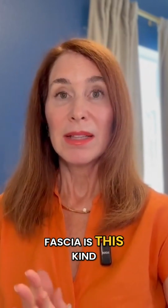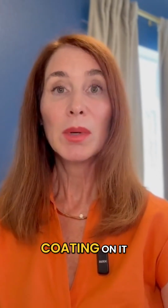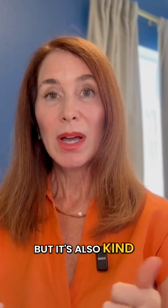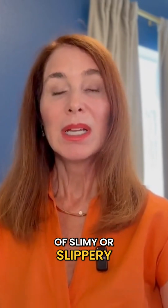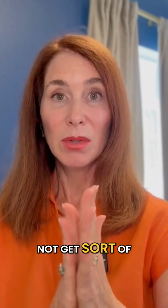Fascia is this kind of saran wrap-like coating on muscles. If you think of a chicken breast, it's got that shiny coating on it. That's the fascia. It's paper thin, but it's also kind of slimy or slippery, and that's because you want muscles to slip by one another and not get hung up.